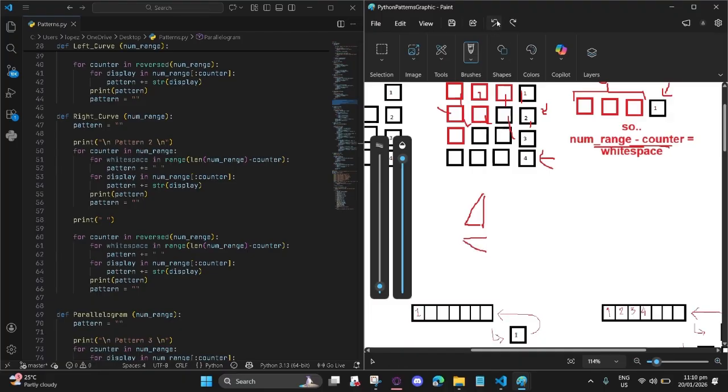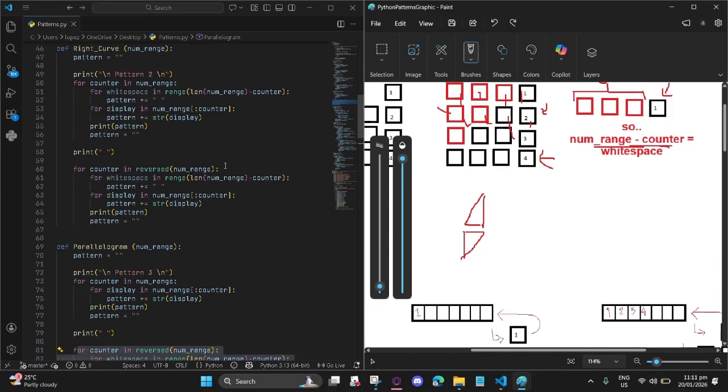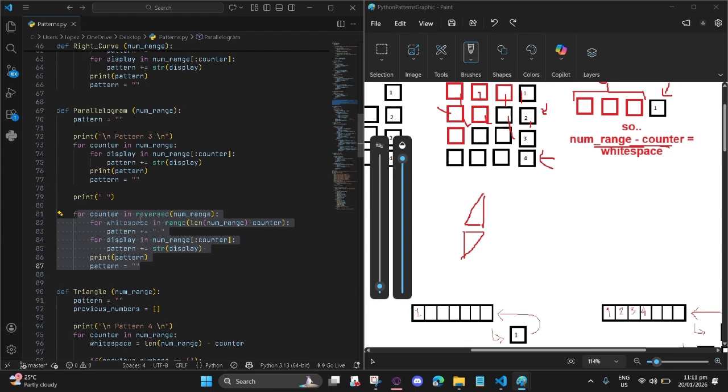It has this type of shape. If you angle it a bit, it does feel like a parallelogram right there. So that's the third pattern.